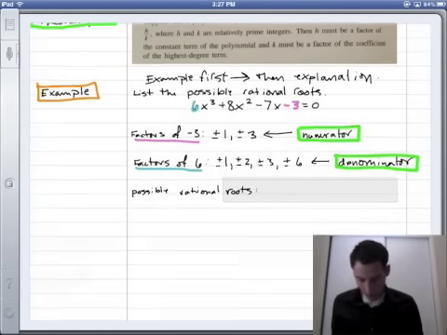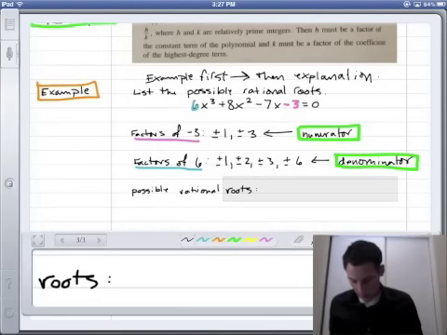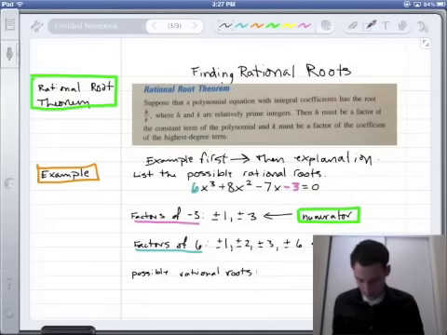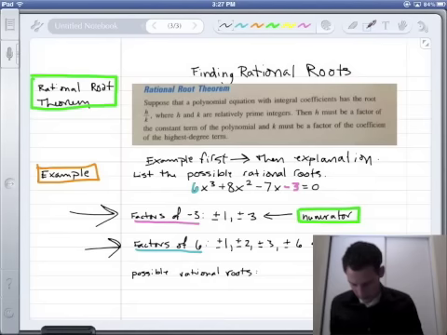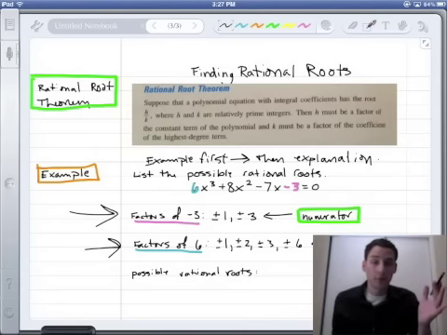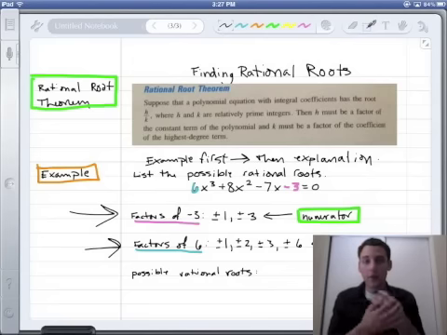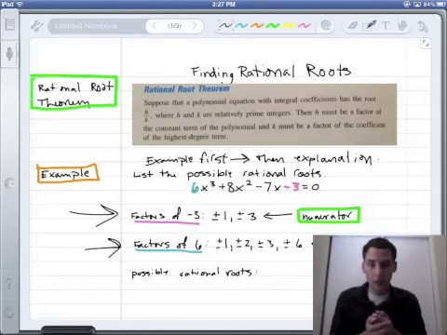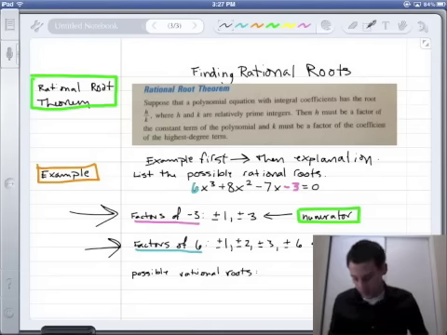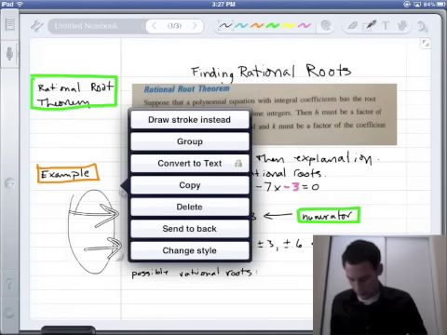And what we're trying to do now is taking all, whoops, that's cool, I can move that, huh? What we're doing now is taking all combinations of this and that together in a fraction. And those will be our possible rational roots. Some of them won't be, maybe some of them will be, but those are the candidates. Those are the ones that we can check in our polynomial to see if it is or isn't. Otherwise we'd have to check an infinite number of roots, and we can't do that.